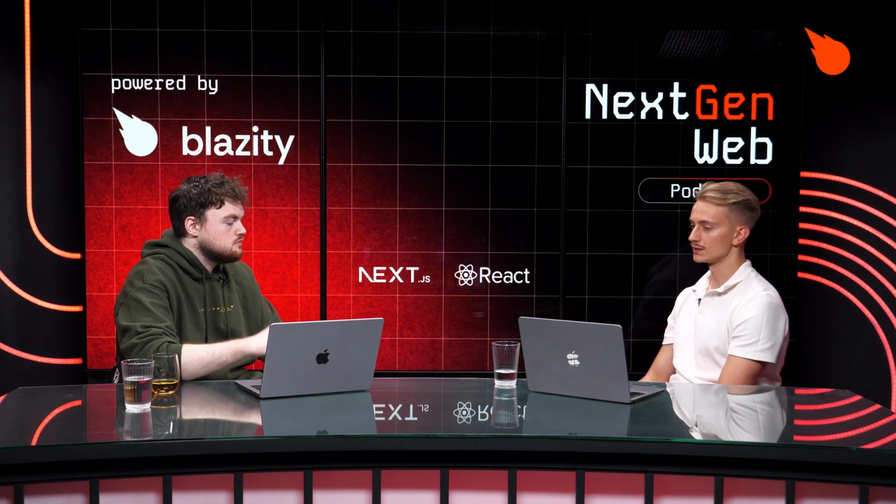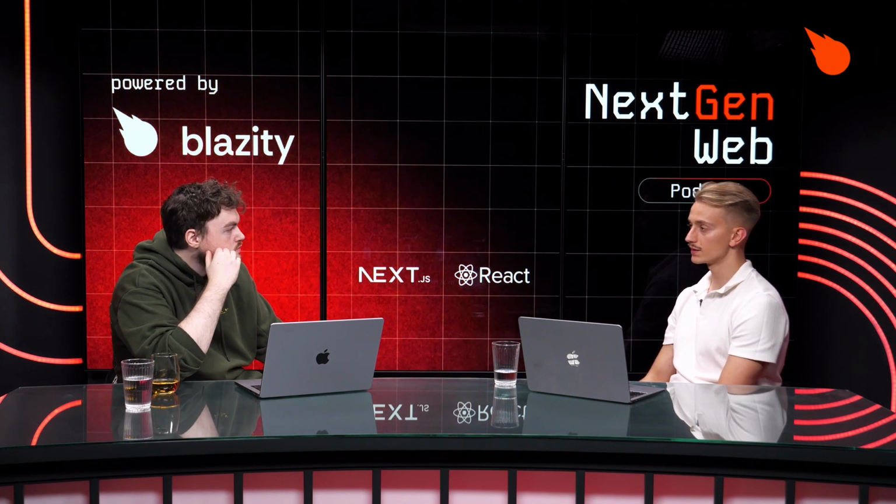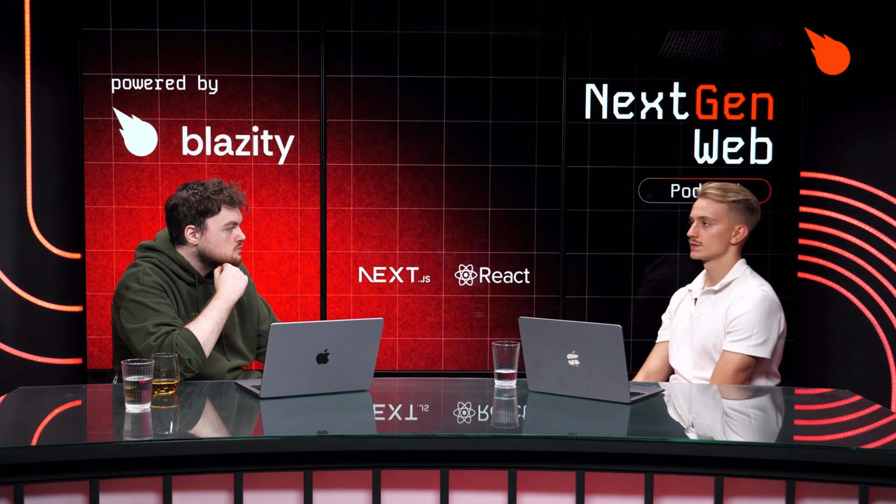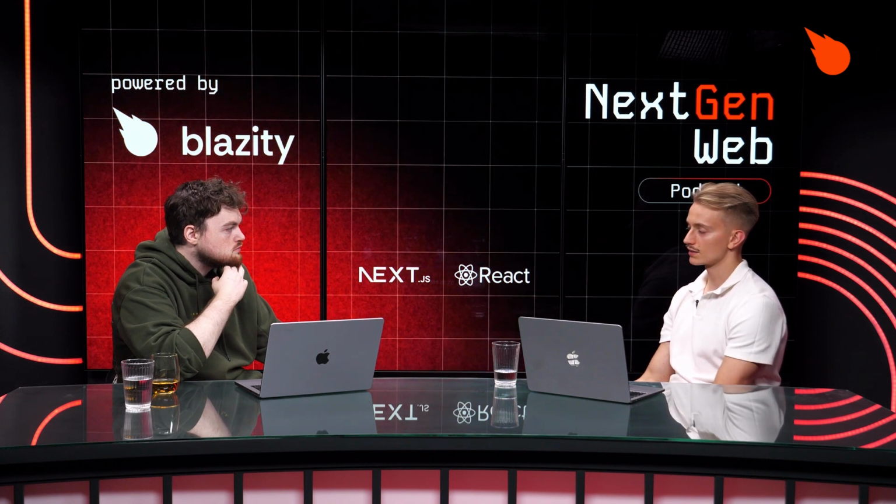For example, another nitpick that comes to my mind in caching, that we also had in our projects, was the usage of unstable cache. So what is unstable cache? Basically, it is a wrapper from Next.js that enables us to wrap our requests that are not using fetch. So it is a very similar use case to the React cache function.